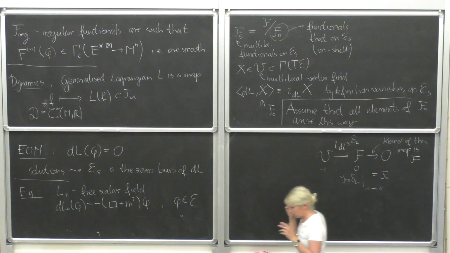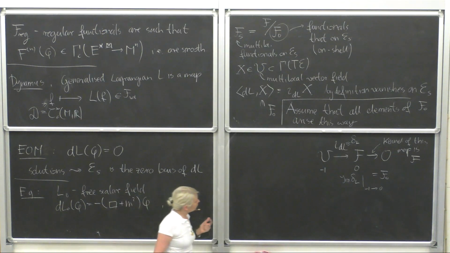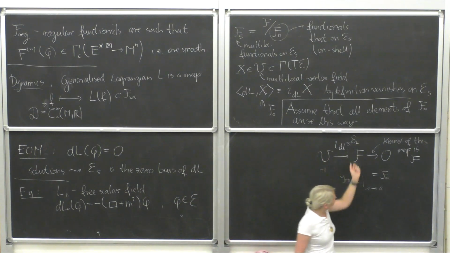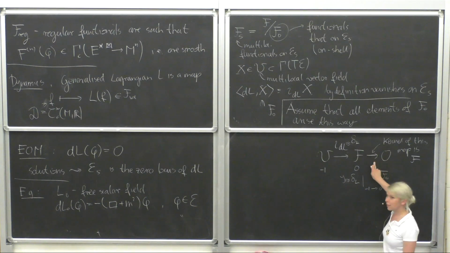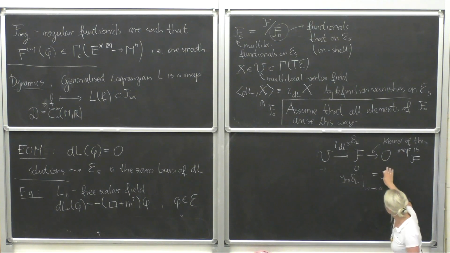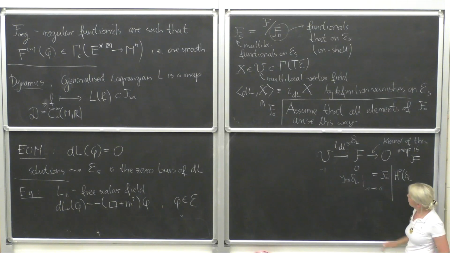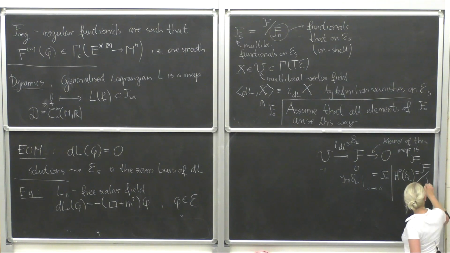So now if I want to package it in terms of cohomology, well, I have this mini chain complex here. So I could say, well, let's call it DL as well, only going from degree 0 to degree, let's say, +1. So the 0 cohomology of DL, just looking at this piece, not worrying about what else is there, that's kernel over image, so that's the space of on-shell functionals.